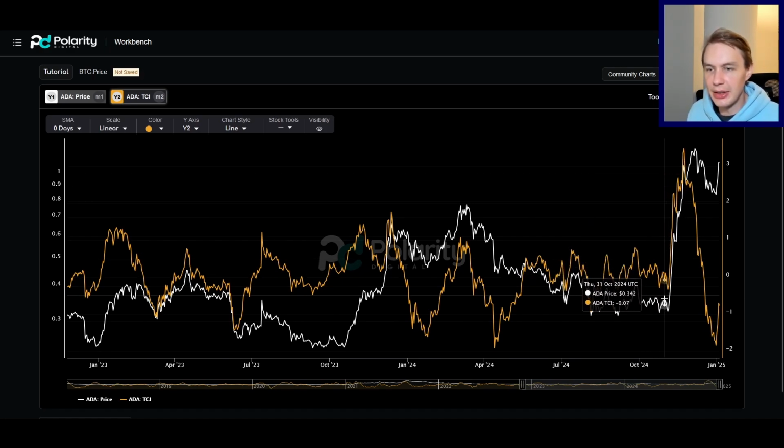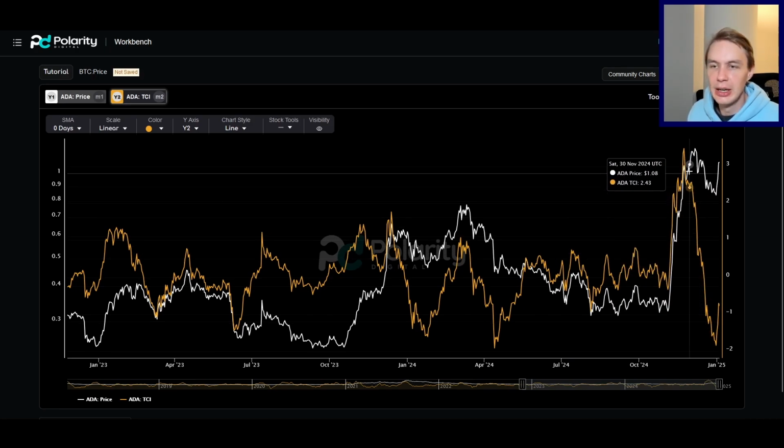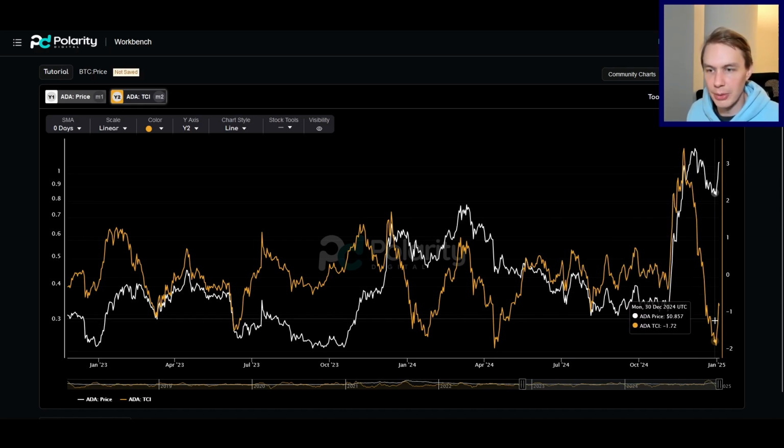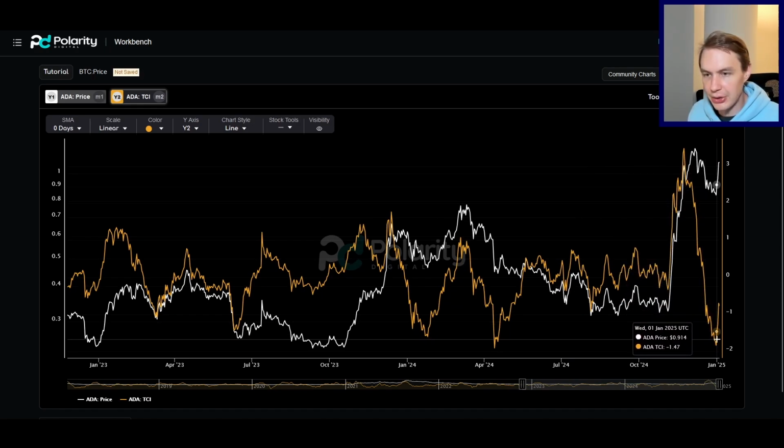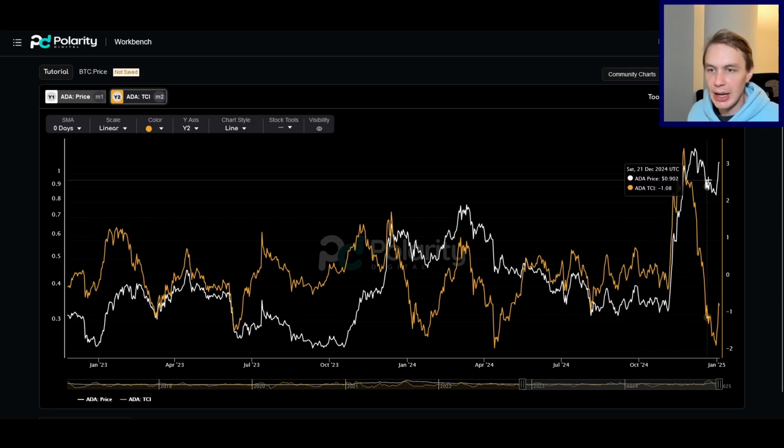You'll see in this run here, the TCI already started moving down aggressively before we even hit the top, and it was very clearly falling off a cliff as we went into that correction, suggesting that caution was in order. But now we're seeing it really break out of that nasty downtrend to the upside. And as it breaks up, price is coming up here as well. As we see this continue trending up, that would be a sign that this rally still has legs.